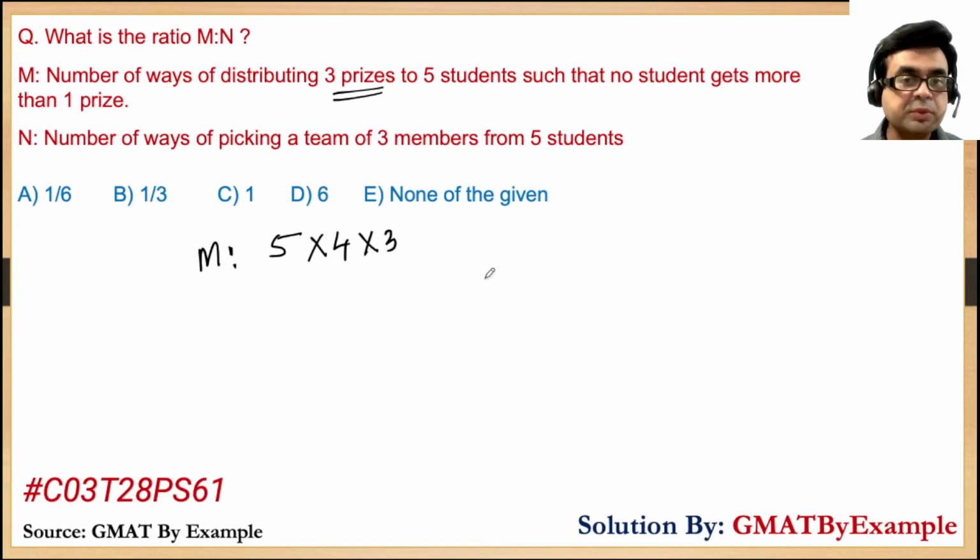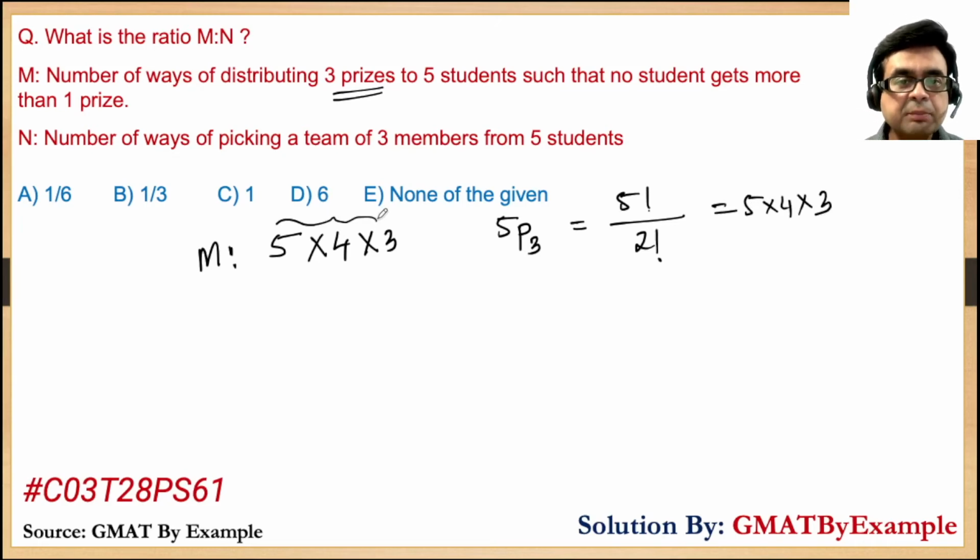This can also be written as 5P3. This is called the counting approach to solve the problem, and this is called the P&C approach to solve the problem. As the problem gets bigger, applying the permutations approach becomes easier, because you have this notation that can be opened up anytime.